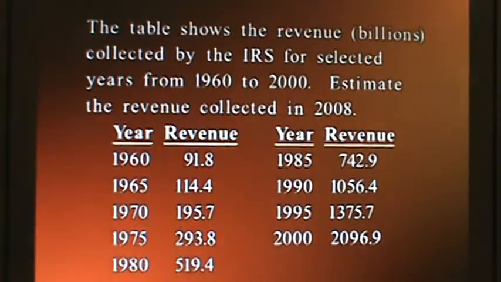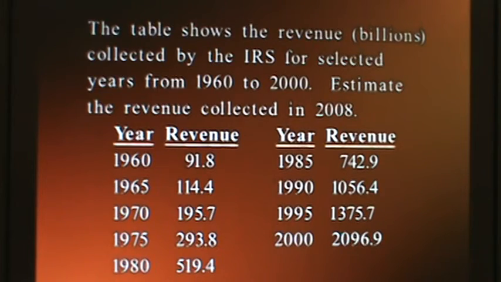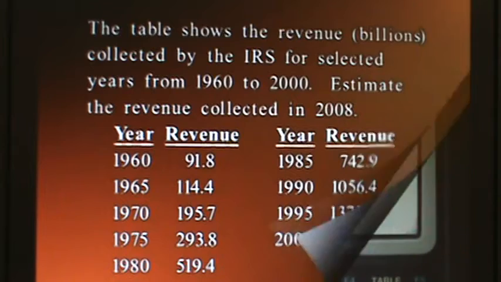Here's a table showing the amount of revenue collected by the Internal Revenue Service for the years 1960 to 2000. Let's enter the information into the calculator and choose a model and generate a regression equation and actually make a prediction for the amount of revenue collected in the year 2008, a year outside of the data set.